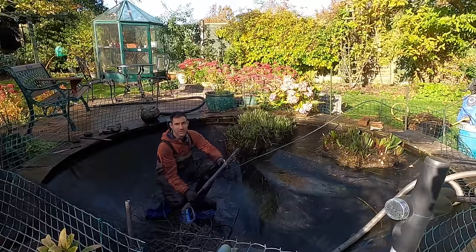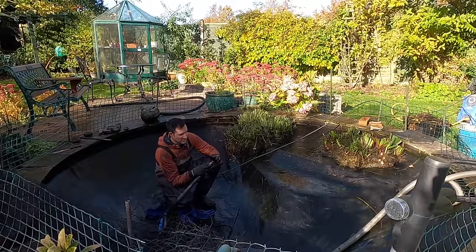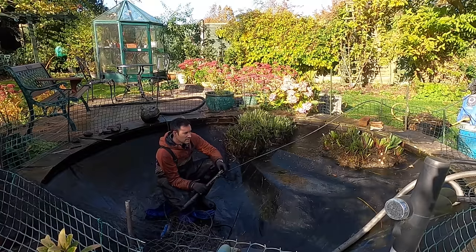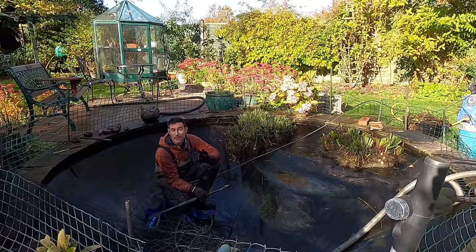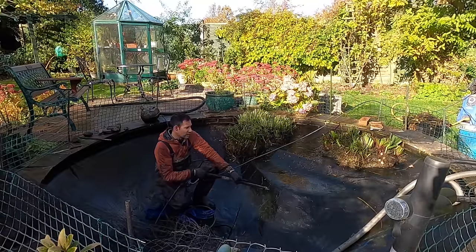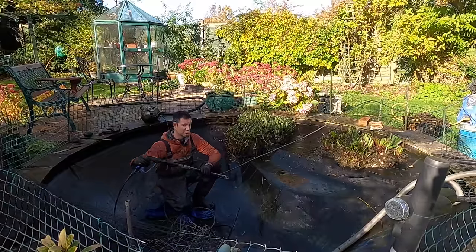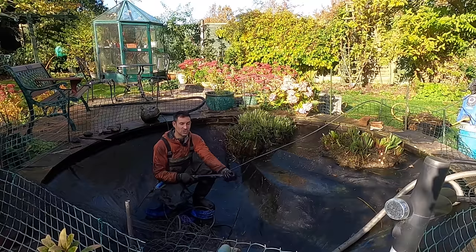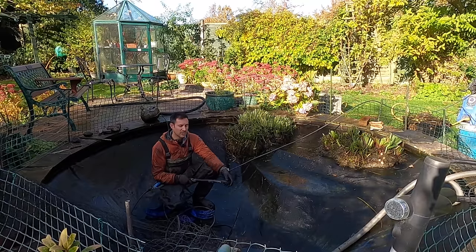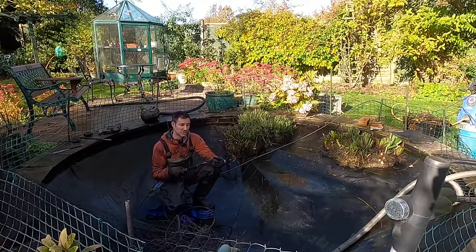I'm using a jet wash, but I'm using a nozzle which is specific for car washing. So it's a nice soft spray. You don't want to go too hard with the jet wash and a pond liner, particularly if it's an old pond liner, and particularly if it's a PVC. You get too close, you're going to damage it, and that's going to cause major headaches. So either very far away with a jet wash, just giving it a very light rinse. If you've got a nozzle where you can change the pressure, put it on a lighter pressure, or preferably use a nozzle designed for delicate washing, like car washing nozzles like this one.